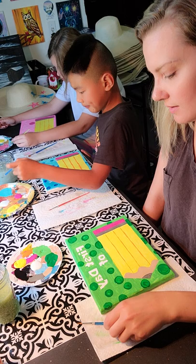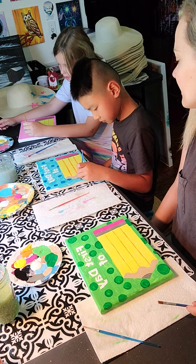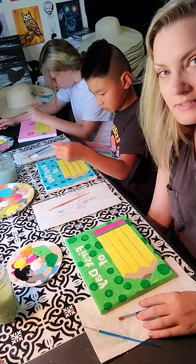All right. So then, oh, you're still doing more bubbles. Oh no, you're fixing that little spot. See, that's good. You waited for it to dry and then you fixed it. That's perfect. Okay. Yeah, if you want, you can wait for it to dry a little bit more, and then you can do a little bit more over it. But the next step would be to do the words, all right?